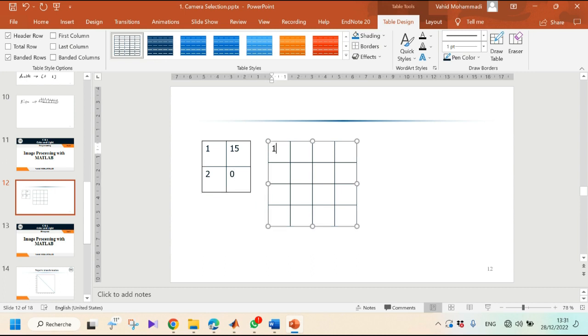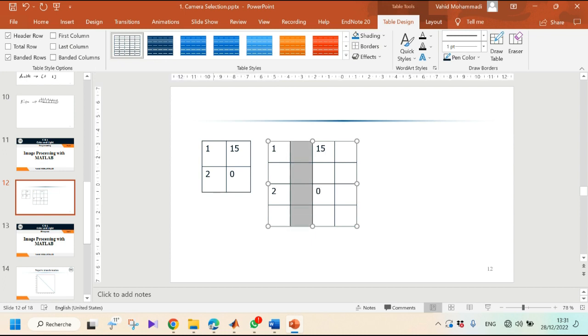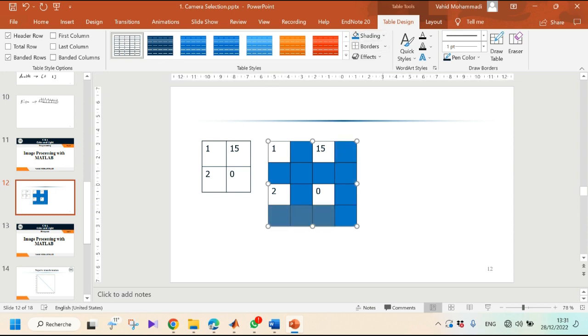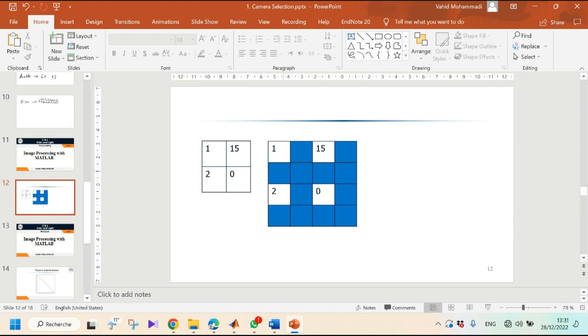So you have a pixel here that is 1, you have a pixel here that is 15, you have 2 here, you have 0 here. But you see how many pixels here you have that they need to be filled. And this is something that Matlab does for you, and by interpolation and other techniques completes and builds these pixels for you, and the result will be a bigger image.